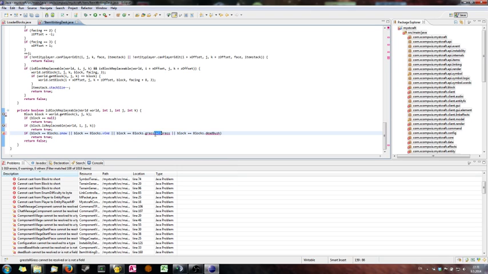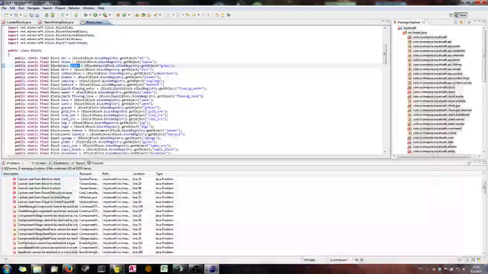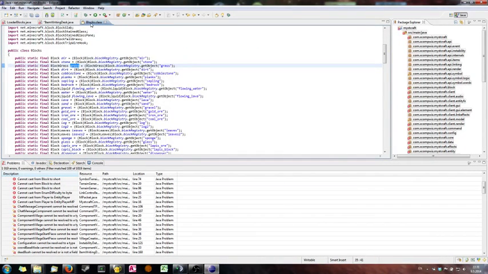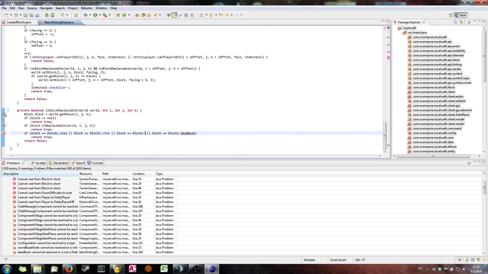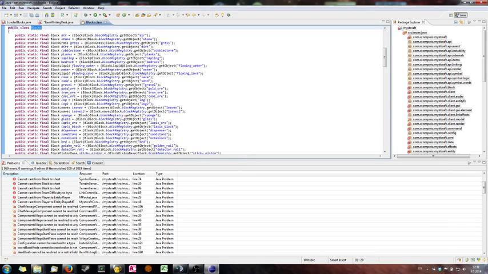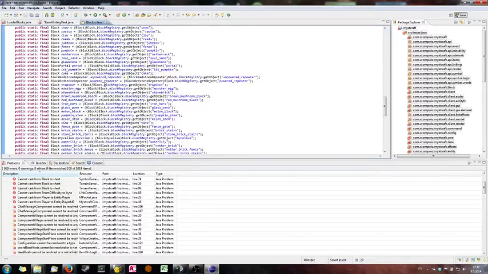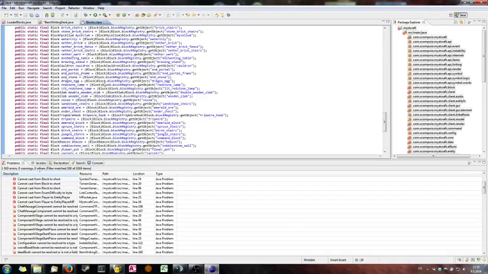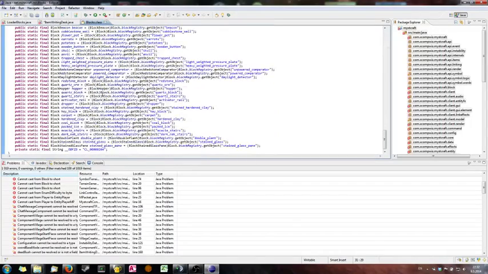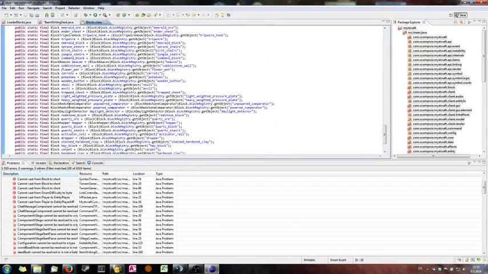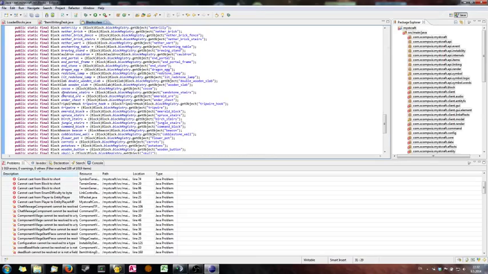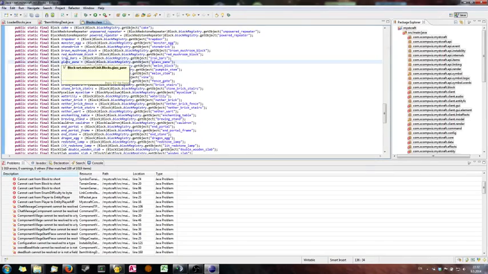Did tall grass become just grass? Probably some of the non-vanilla stuff, your best bet is looking at the wiki, because those use the names that you use in those codes. So your best bet usually is to just look at the wiki if you're not sure of the name. Alright. Not Minecraft wiki, minecraft.gamepedia.com. And we go to blocks.